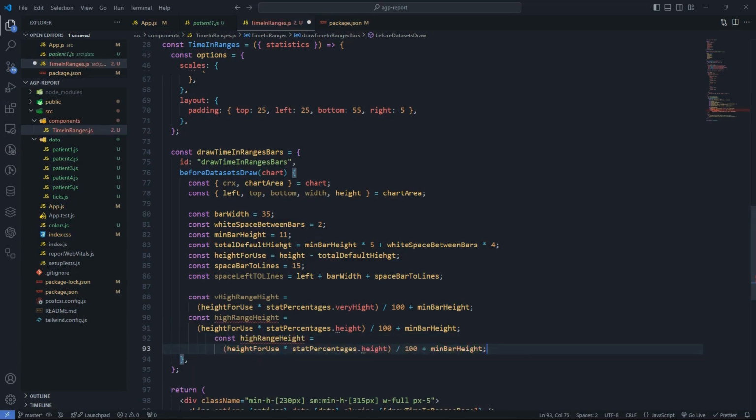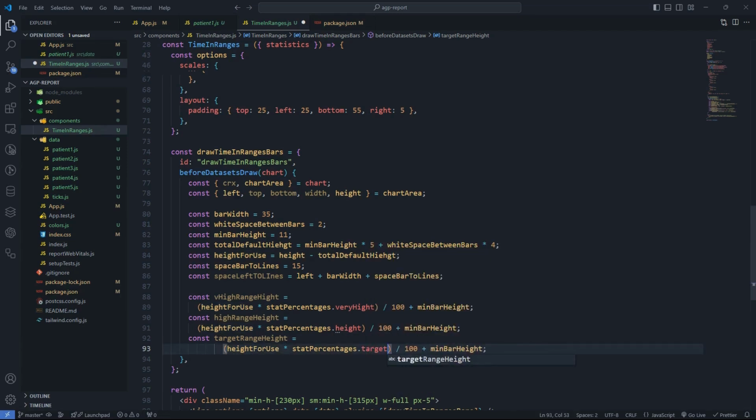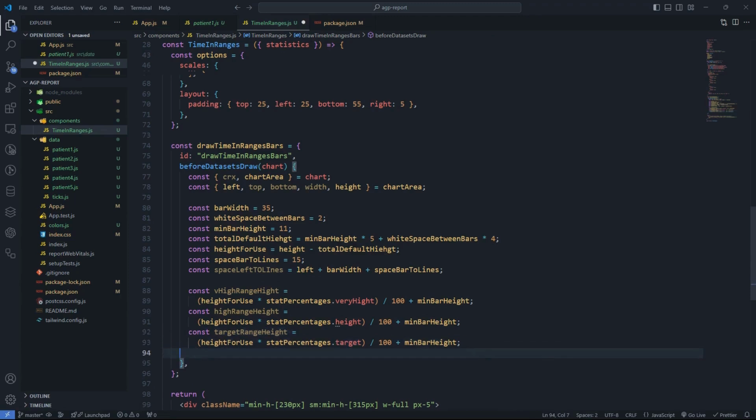Another one is target range height, which is height for use, and here we have target. That's it. Same thing for low.